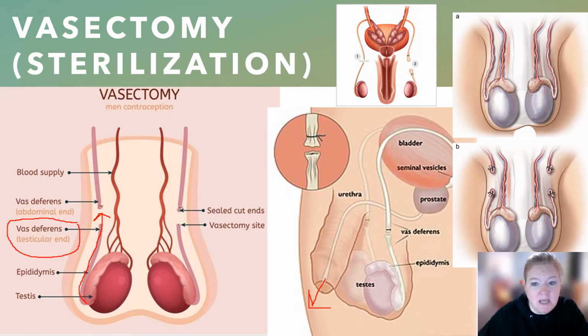What this does not do is prohibit someone with testicles from producing sperm. Sperm are produced, sperm are stored, but sperm cannot be released through the tip of the penis during ejaculation. Something that is important to note is that after this procedure is done, there's a follow-up appointment. At that appointment, what is required is ejaculation into a cup, and then it is tested for sperm count. If someone with testicles does not go back for that appointment, the procedure might not have been effective, and they wouldn't know. So that follow-up appointment is important.